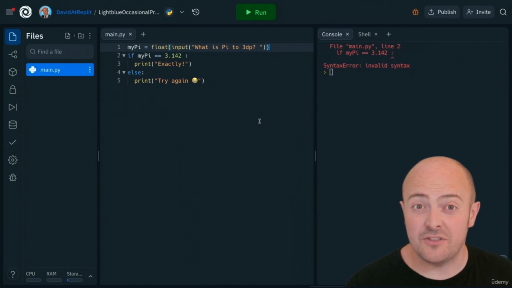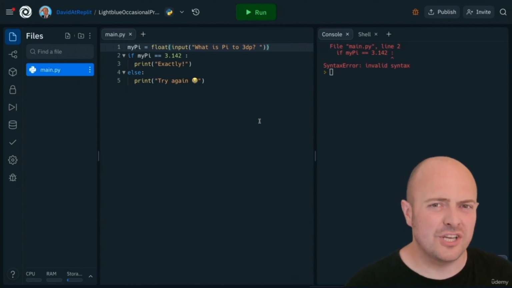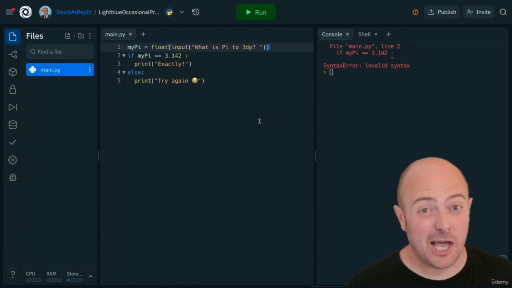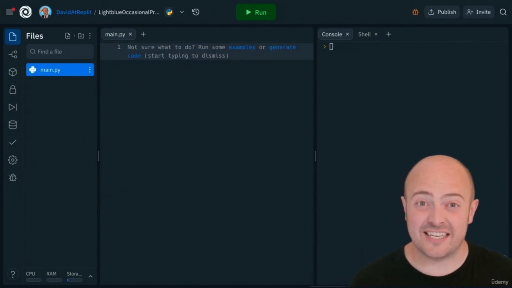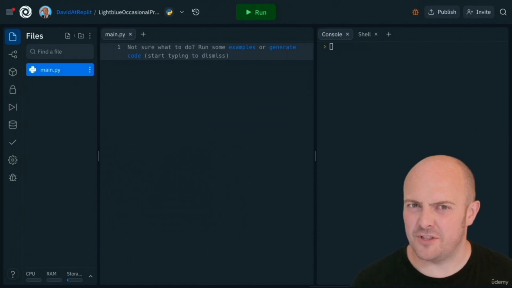Always look at the previous line just in case you've missed out brackets or quotes that could be causing it to think that that line runs on forever. As usual, if you want another extension activity, I've broken some code and placed it in the REPL for this. Go and fix it if you want a further challenge.